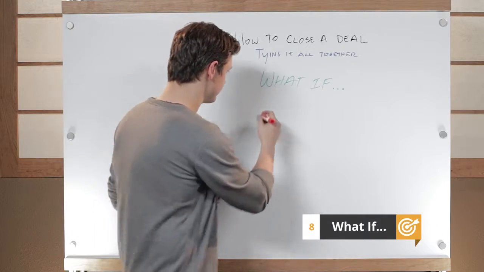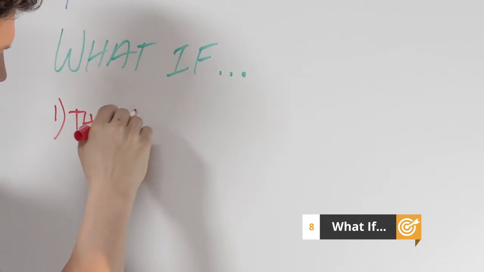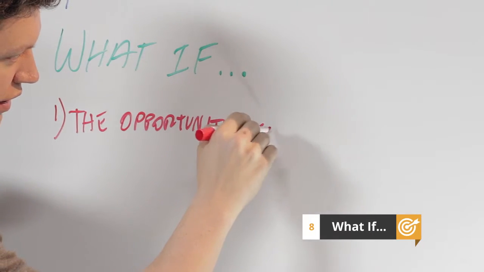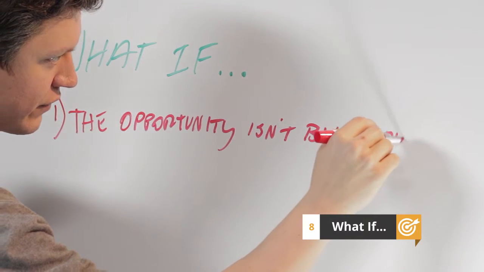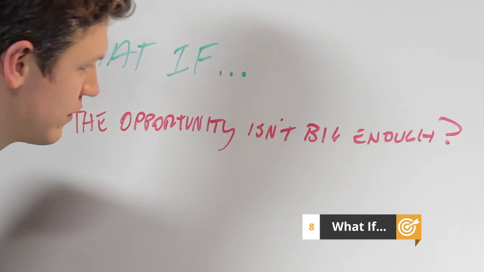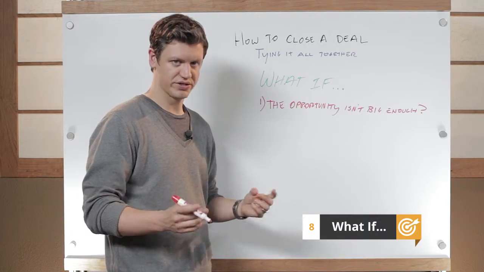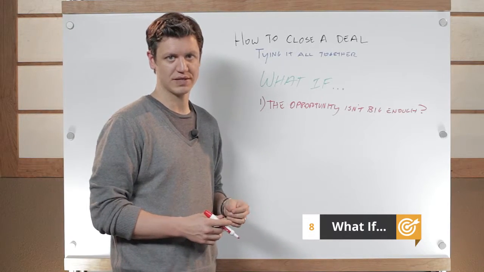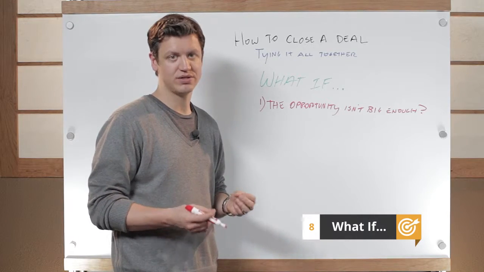The first is, what if the opportunity isn't big enough? So what I mean by that is, obviously my sales process that I've outlined for you is a suggested 10-hour process that you spend with your prospect, which is a lot of time. And I understand that time is money and you want to make the best use of your time.